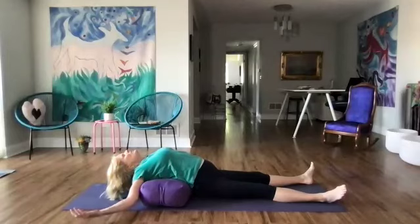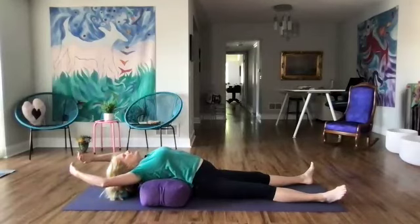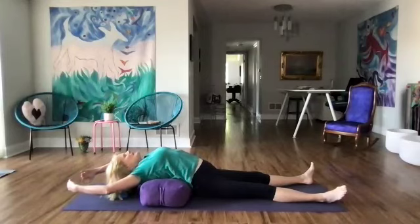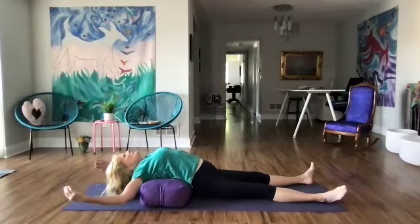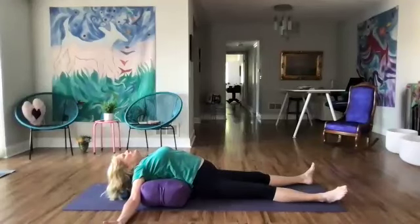We're going to start to reach our arms out and up over our head. We're going to do a little bit more mobility. They're making this big circle over our head, and then we're bringing them down and then down to the sides. And we're going to do the same thing. Feel this range of motion.